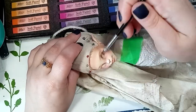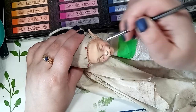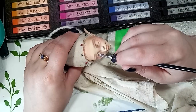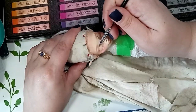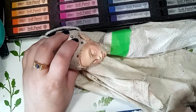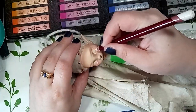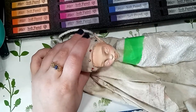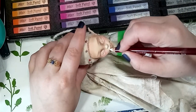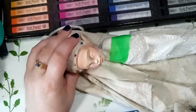Pastels are such a fun step. Here, I am trying to contour her face to make those under-eye bags appear more, and I want to shape the blush to run across her face over the bridge of her nose. It's really about making her look cute and youthful. This doesn't look like much so far, but she's taking shape, and this is usually where I start getting very excited to see how she's slowly coming alive.